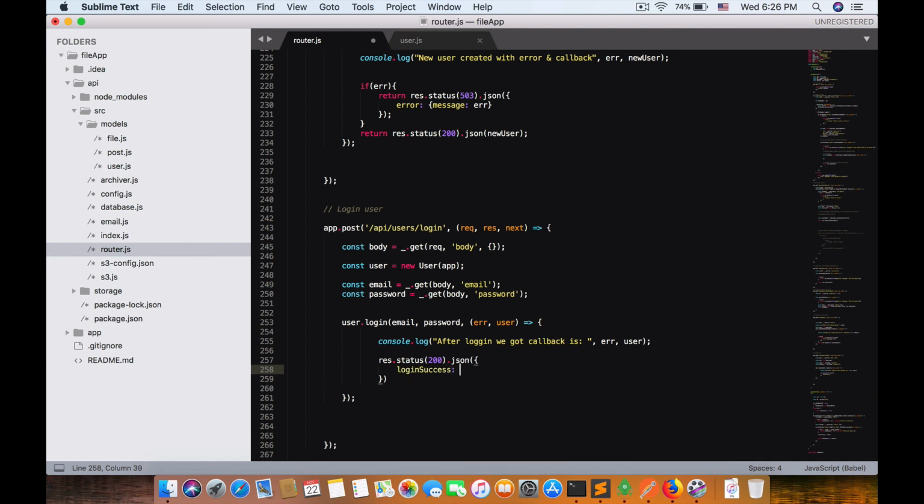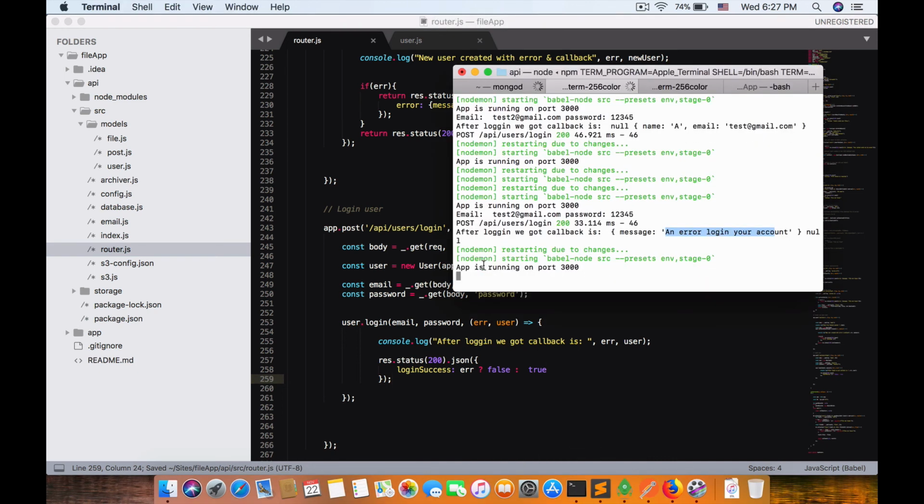That is a temporary return: if error, we return login fail, otherwise login success. Right, if we check the error, that's login 4, and otherwise 2. Okay, so stay with that and we wait for the backend restart.